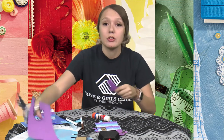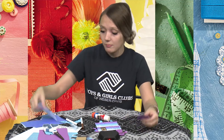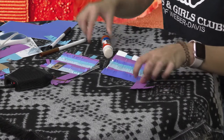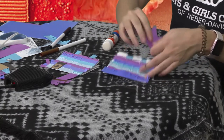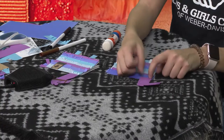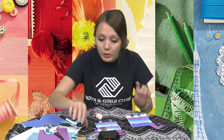Okay, so my head is all cut out. So now I'm going to glue it on. You just glue it directly onto those strips. So now the formation of our llama is almost complete. We're just gonna add a few quick touches.